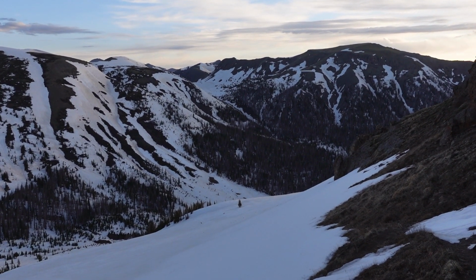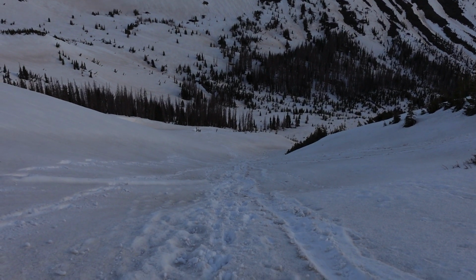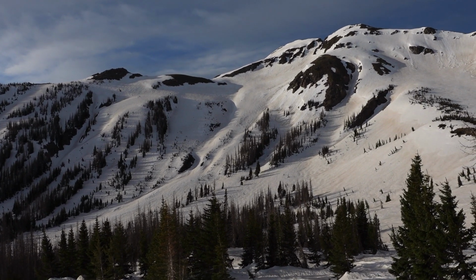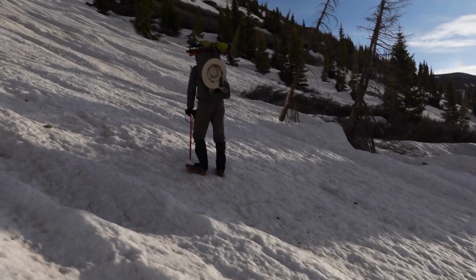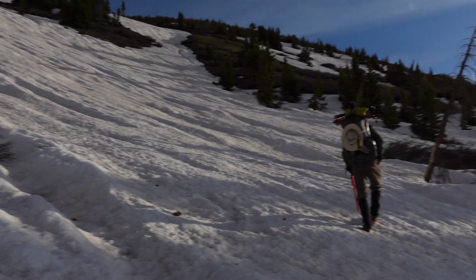Sketchy descent. Making our way slow and steady. Well, there's the big snow traversal we just came down. Making our way up the other side of the valley. And I just met up with the other guys that I was hiking with yesterday. So we got Brad and Ken. So we'll be hiking together for a little bit here in the morning, I guess.